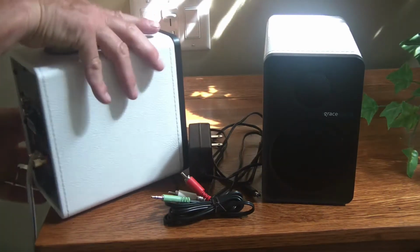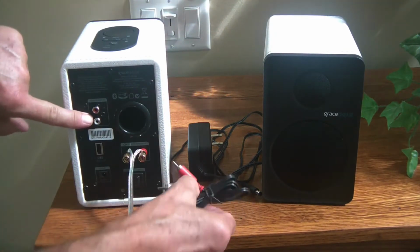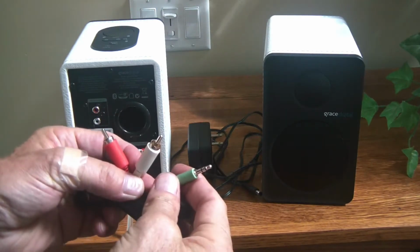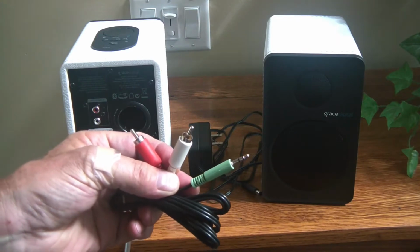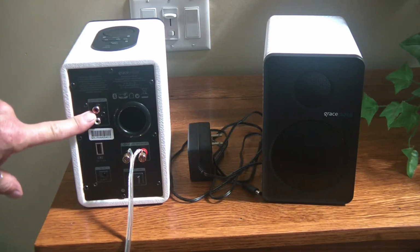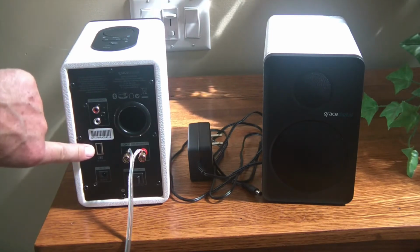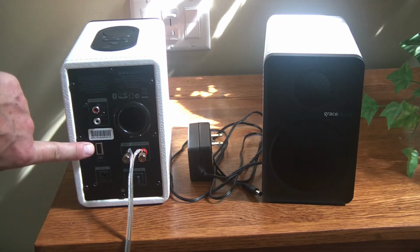Now, regarding line in, on the back of the speaker are some RCA inputs, and they do provide an RCA cord here with a 3.5mm audio jack, which can be plugged into the headphone jack of a suitable device. Now, this cord is 6 feet long. And this is how you would use this speaker as a line in rather than Bluetooth. You also get a USB port back here whose only purpose is to enable you to charge a device while it's perhaps playing through the speaker.